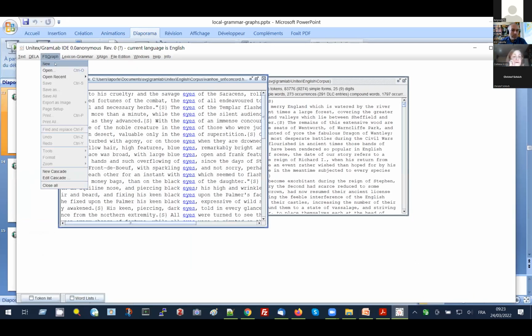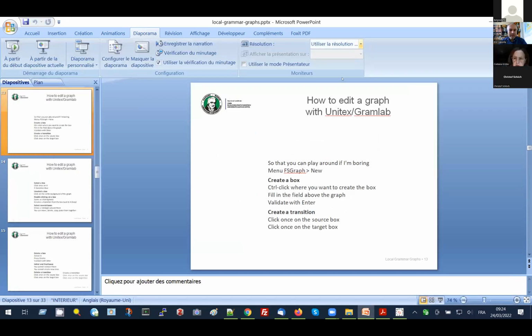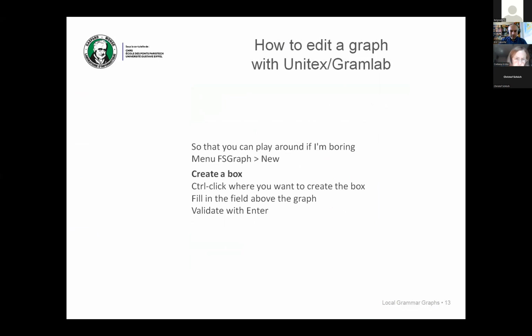So, new graph. Control-click in the empty space. Write the word you want to find in the text and validate. Okay, so I have created a box which appears in red because it's not linked with the other elements. Second step, create a transition between an existing box and another one.